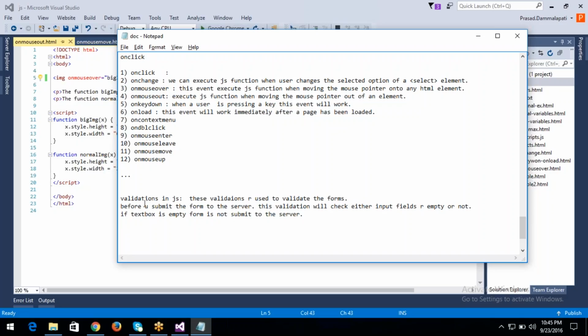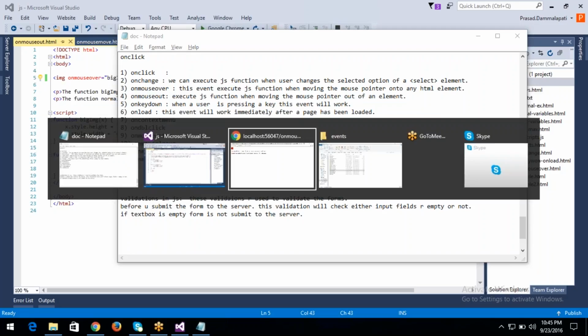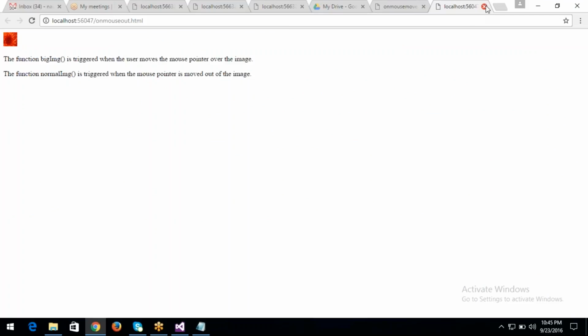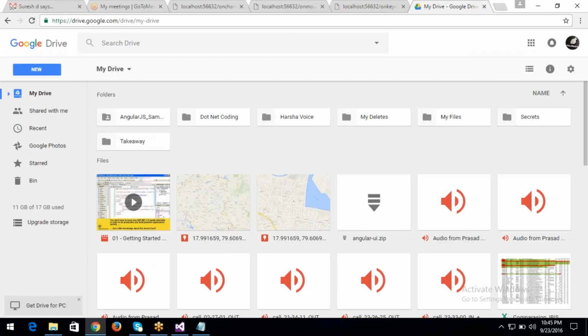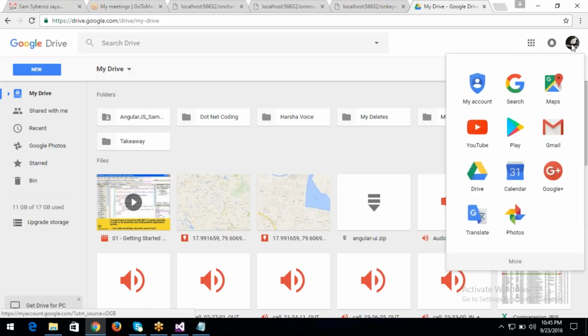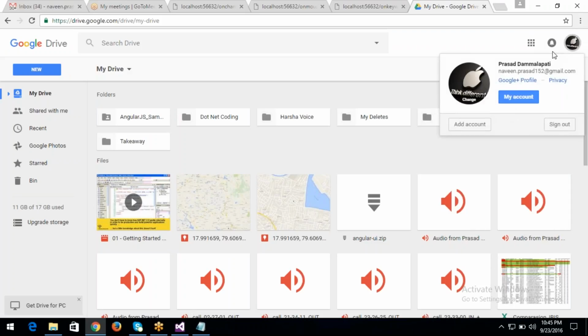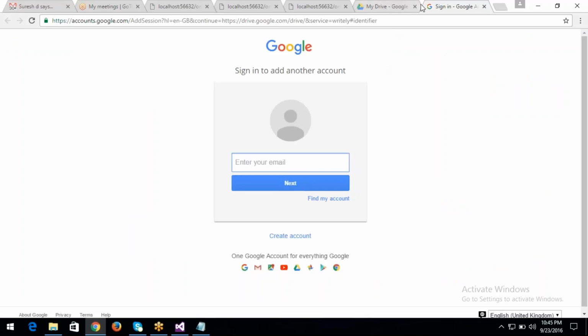A real-time example for validations: go to the Google sign up form. Add account and create account.